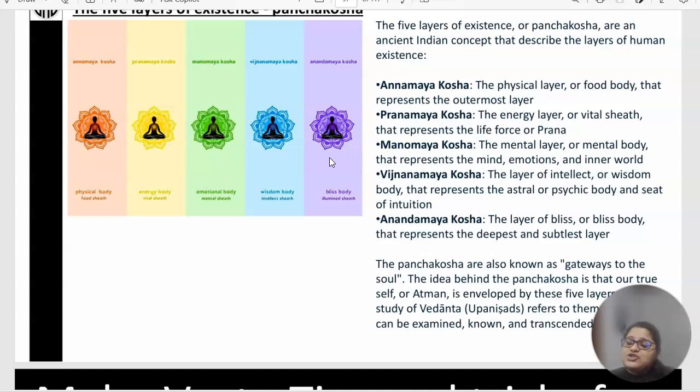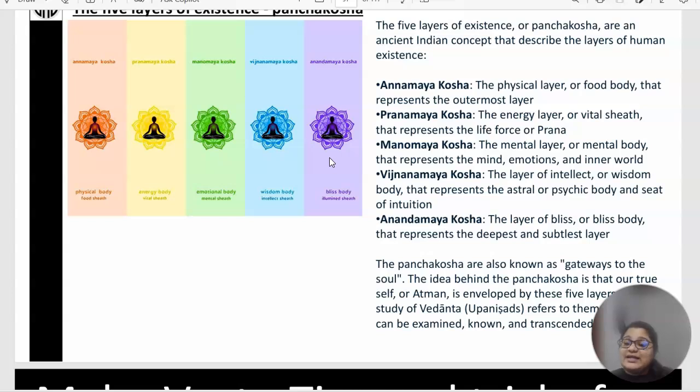The Pranamaya Kosha is the second layer after the Annamaya Kosha, which depends on the force of the prana or the energy. Next is Manomaya, that deals with the mental aspects, the mental emotional layer of the inner world. Vijnanamaya Kosha is the psychic body that we have, which surrounds the entire intuition and all of that. The last and the innermost layer is the absolute state of bliss that a person can go into, and that is through Anandamaya.